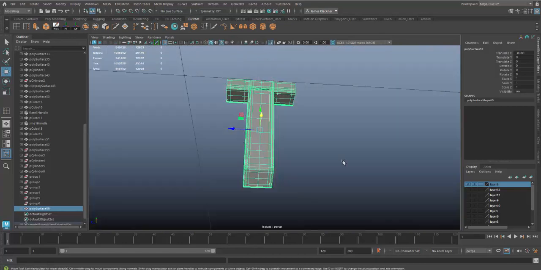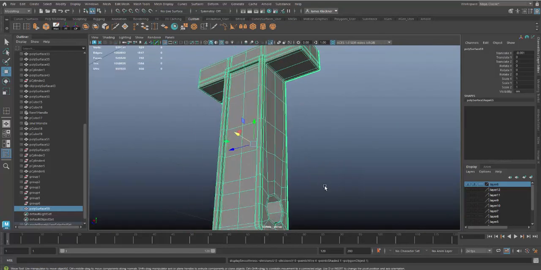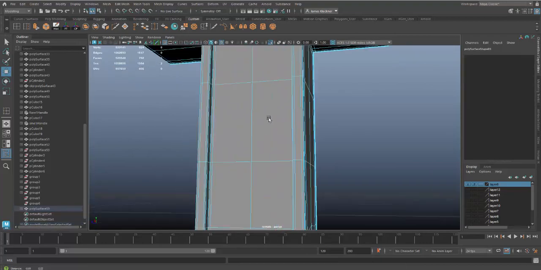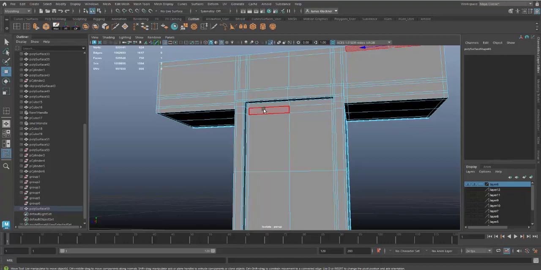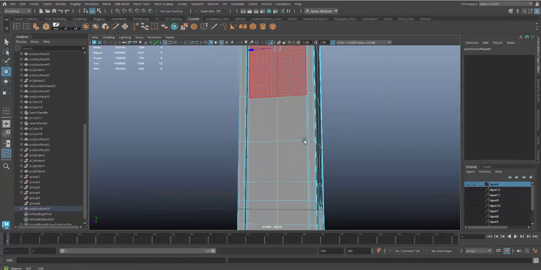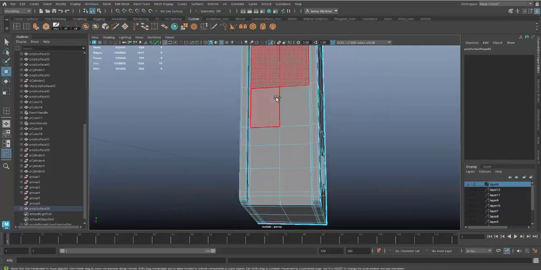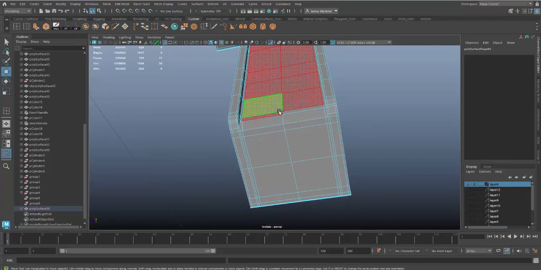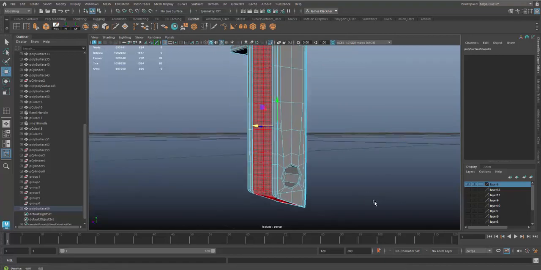Let's isolate this selection, and we'll hit number 1, and we'll grab the interior faces here. So I'm thinking with this, leave this edge loop around and have these faces extruded in. Might have some nice little detail here. So I'm just going around here, select those guys, and then down here, I could have done the double click, but I wasn't thinking about the time. So let's just select all these guys.